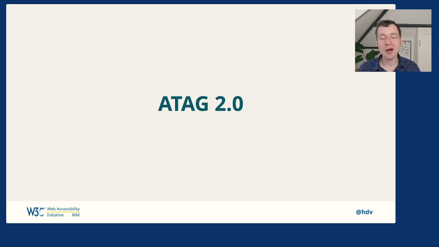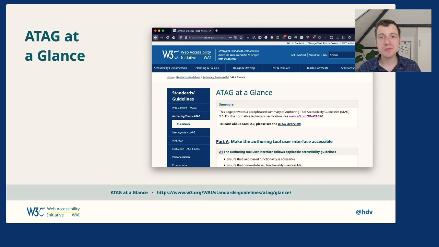Now, the standard for authoring tools, as I said, is ATAG, with the latest iteration, ATAG 2.0. I'll talk about a lot of ATAG today, but if you want to read it at your own pace, you can visit this source called ATAG at a Glance. It's a page that has a bulleted list of the main points in the ATAG standard. So that is something you could review at your own pace, but today we'll also go through a bunch of different guidelines in ATAG, success criteria, and I hope to give you a good overview of what you can find in ATAG and how it can really help end users and people who edit content on the web.